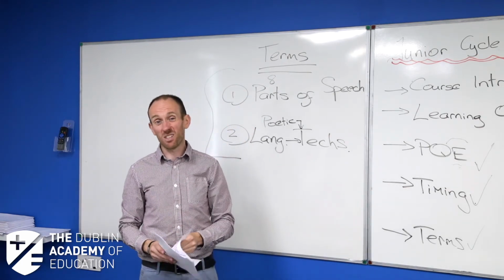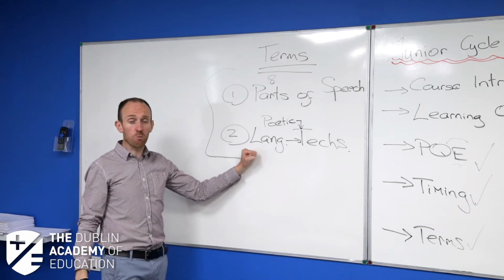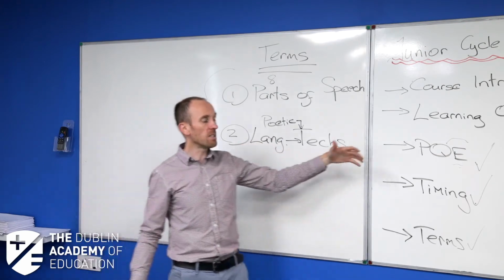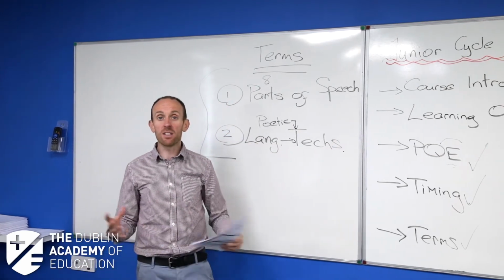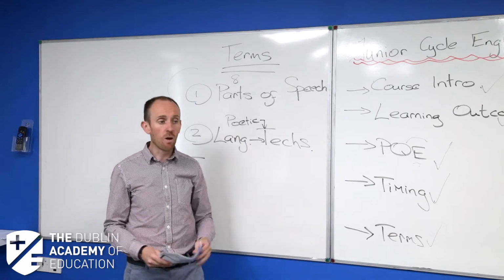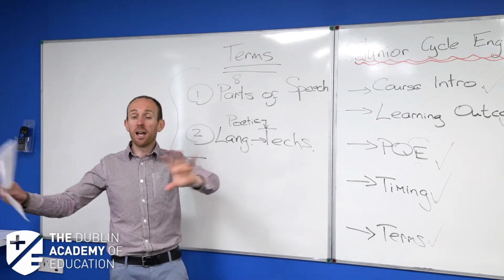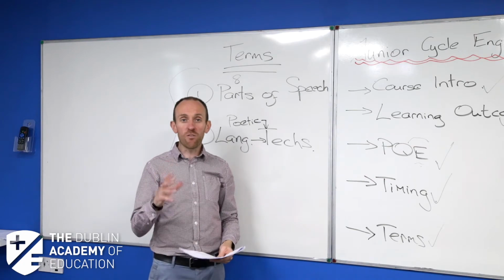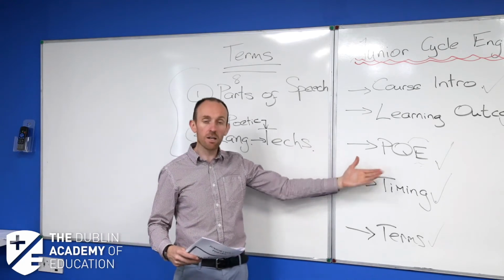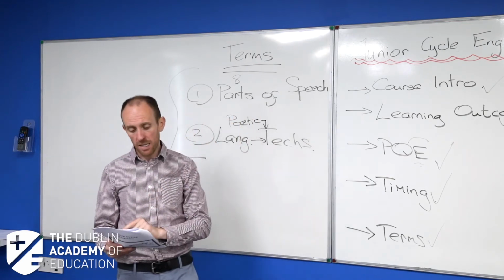I've added a few in there, why not have a few extra ones? So that's our second set of terms. We have to know them. They might even come up in a short question on their own, but more importantly, if we give a quote and there's a simile in it, the average student will not identify that simile. They'll just start talking about what's going on in the words. But you'll be able to say, I like the use of this clever simile because it compares the person's auntie to a chimney, and that's clever because it creates imagery. If you can use these poetic techniques to help explain and analyze, you'll be doing really well, and most students won't do that, and that's another way to push you up into the higher grades.